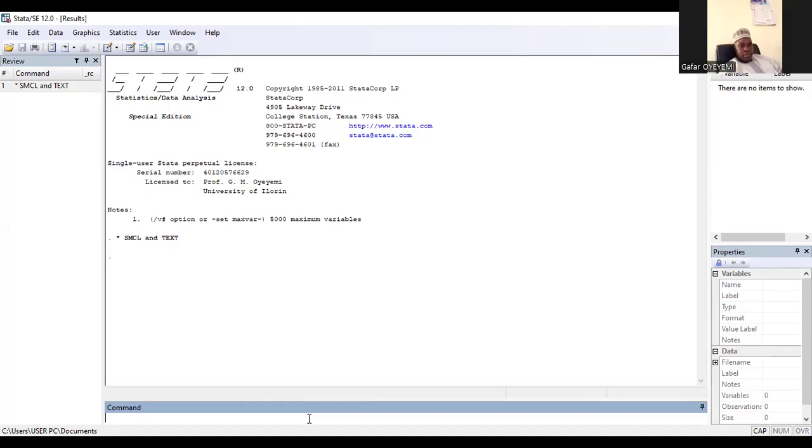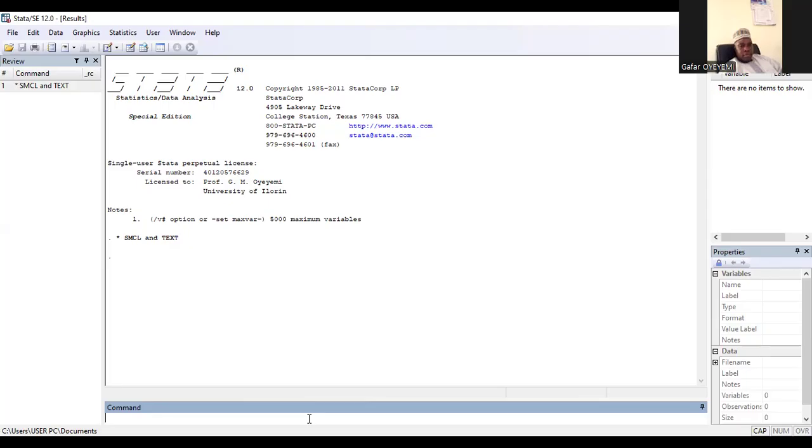No other package can access it. Whereas if it is a text file, you can use other platforms like Microsoft Word, Notepad, WordPad, and what have you to access such a file. So that is the difference between the two types of log file.